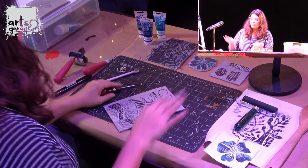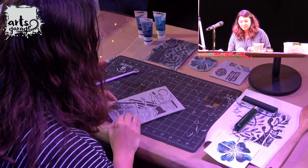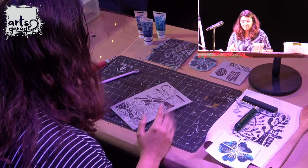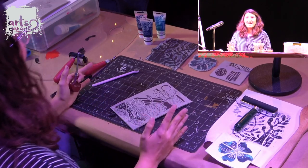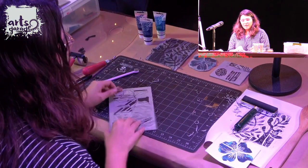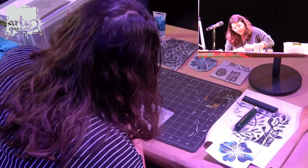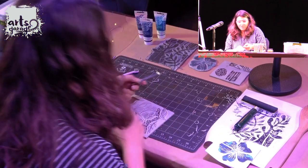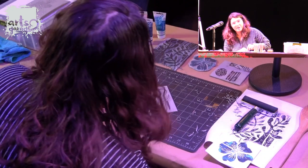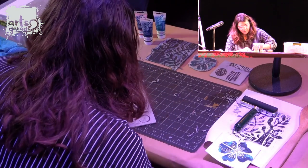If you have kids at home, this is definitely something you can do with kids. You just have to make sure that they understand that they're working with a blade. My first experience with linoleum cut printing was probably when I was in fifth grade, so I must have been about 10. If you've got kids who are a little bit older and can handle a blade and be responsible, this is a really great activity, because as you develop these different stamps and designs, they can be used in various projects. You can make a collage out of it, if you want to keep a record of everything you're doing in quarantine. It's a great activity.